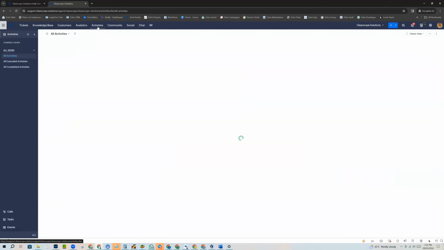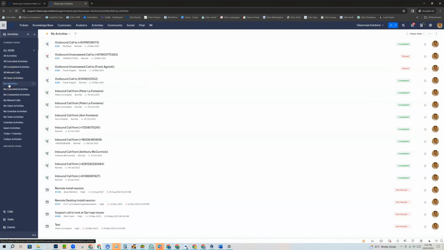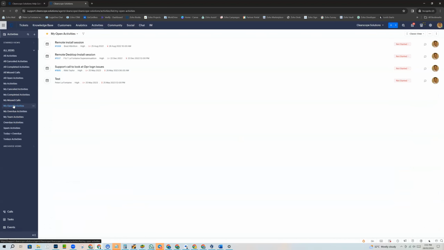Moving on to activities, it's basically like your calendar, showing you what activities you've got coming up, such as phone calls that have been received, any meetings that you've got, and any open activities.